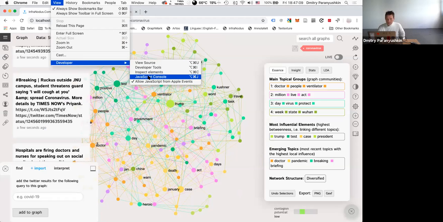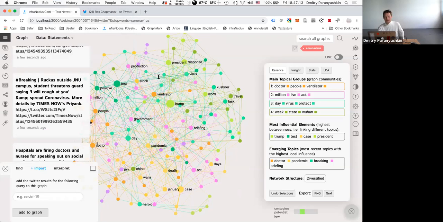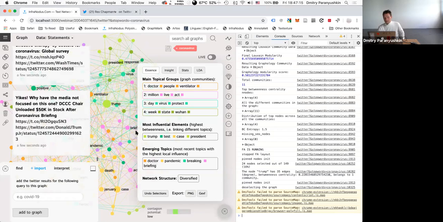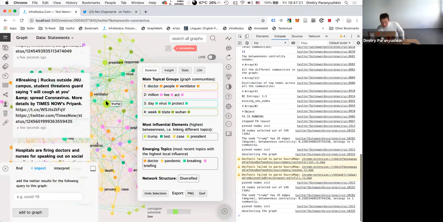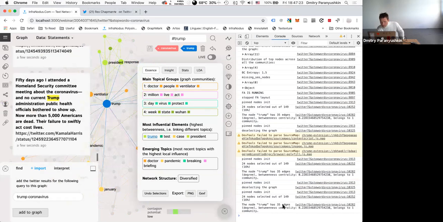being a hacker a little bit, you can go into this developer JavaScript console. In fact, it can be very interesting because it shows you everything. You see that if you click on the node in the console, you can see that the node Trump has 35 edges, betweenness centrality, and belongs to the first community.